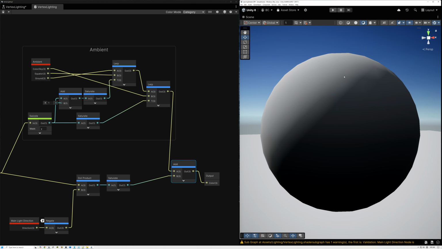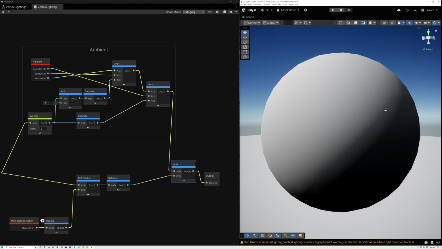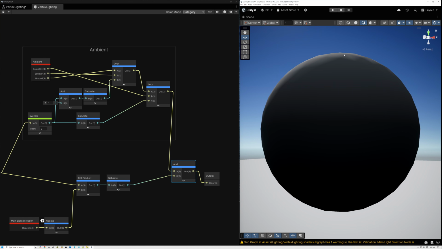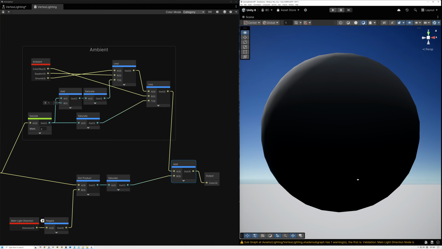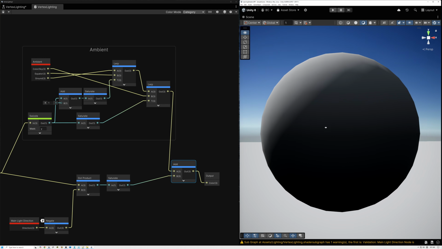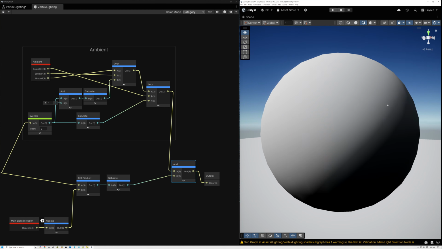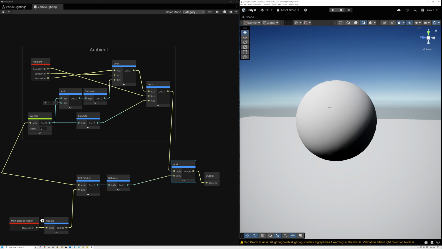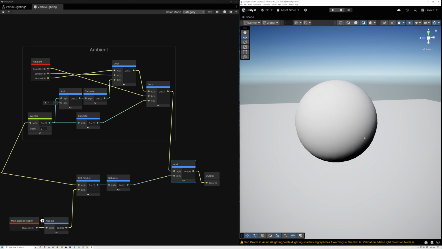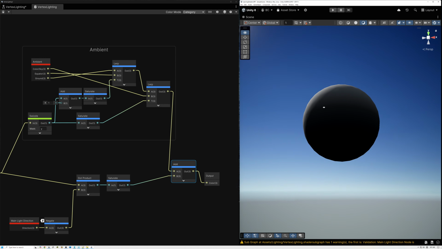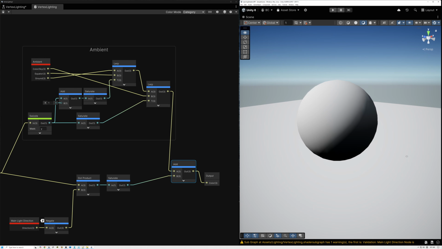You can see how that gradient that we created in the ambient lighting shows up really nicely here on the back side of the sphere, where the sphere isn't being lit by our direct light. So if we were just using the diffuse light, back here would be completely black. But since we've added in our ambient light, now we have our ambient lighting plus our diffuse lighting. So we get really nice direct diffuse lighting here on the front and really nice ambient light here on the back.